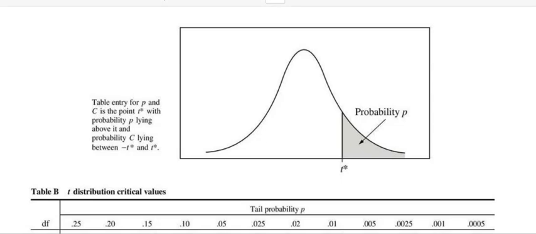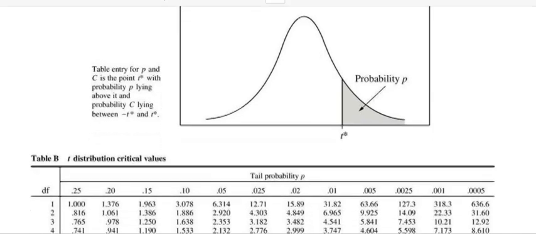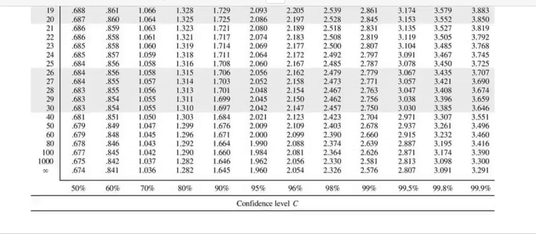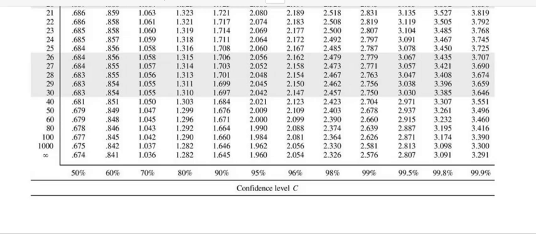Over here on my T-chart, the T-chart simply gives us values, and we'll use this a little bit more when we get to confidence intervals on means. That's what the T-chart is really for. But if we scroll all the way down to the bottom of this T-chart, we'll see these confidence levels listed. This has a bunch of standard confidence levels on it. The rest of the values throughout this whole table are simply for calculating when we're dealing with means. We don't have to worry about any of that just yet. We're only going to be concerned with this very bottom row right now.